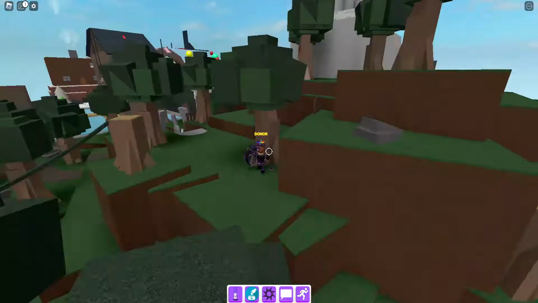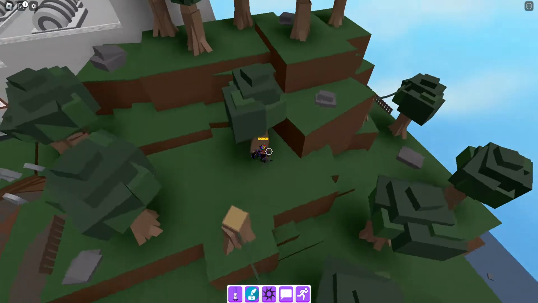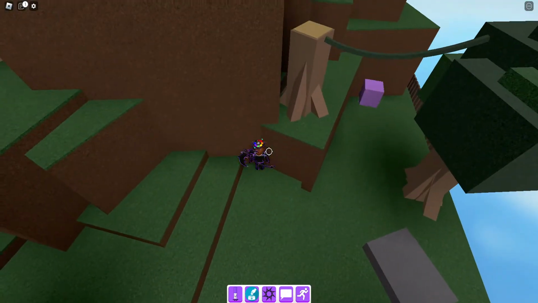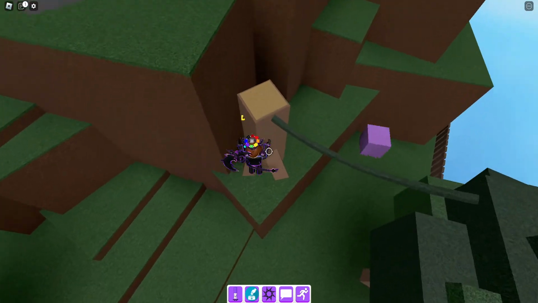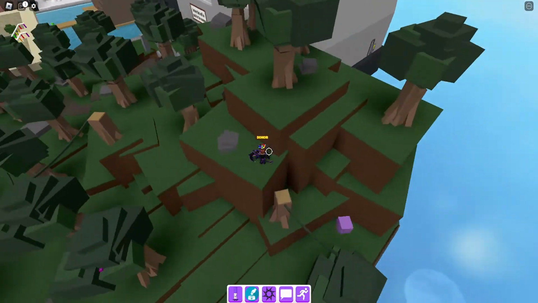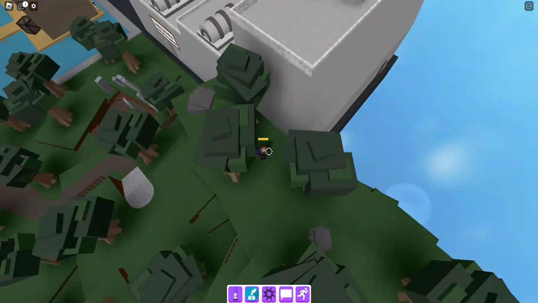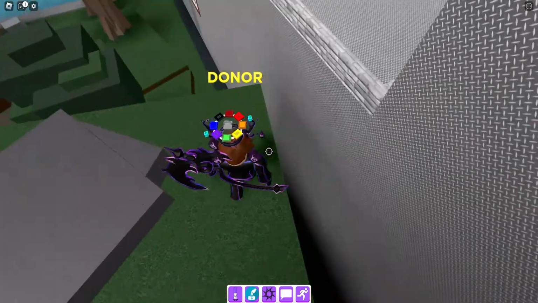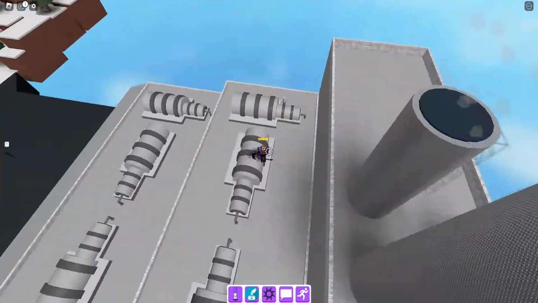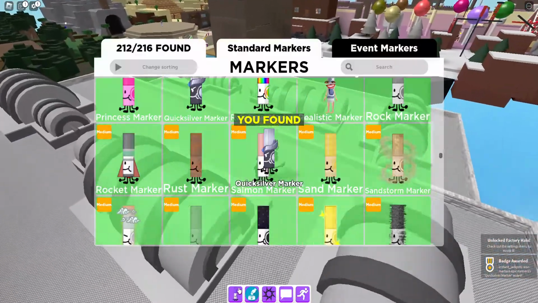But anyway, where is this Quicksilver marker? The only hint is factory. Jump! There it is! Let's see it! Quicksilver marker.